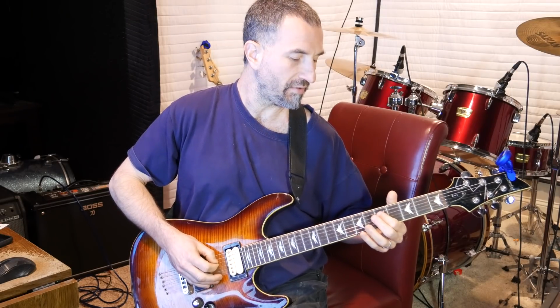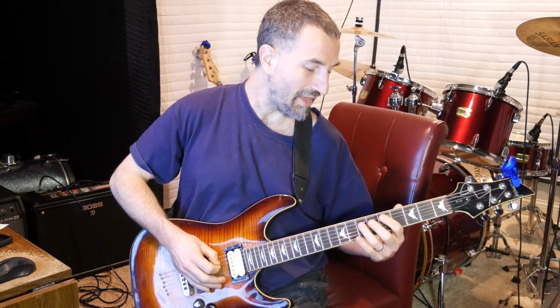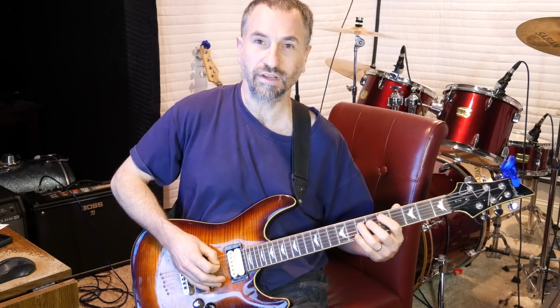Open A again, and then you hit your pointer finger on the 5th fret of the D string. Repeat that whole part where you put your open A, pick down with your pointer finger on the 5th fret of the A string, and hammer on to the 7th fret of the A string. End up again at the 7th fret of the D string, picking down.